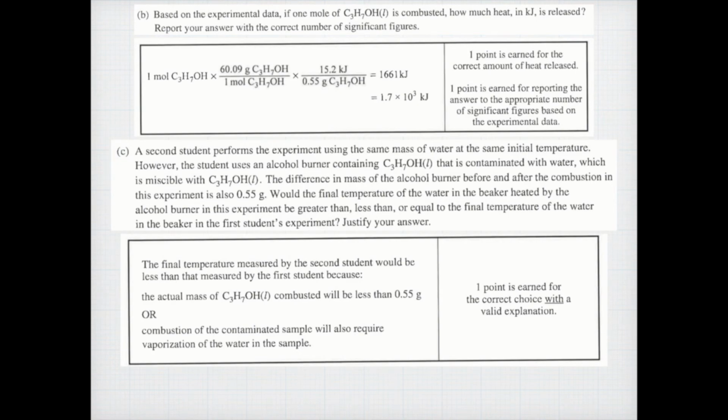All right, so these are some questions that we've seen in lab and I've been asking you to do. Just get comfortable with doing that reasoning, being like, all right, since there's water in there, that means that less alcohol is going to be able to combust, which means that less heat's going to be released, which means that less heat's going to be absorbed by the water, which means the final temperature is going to be less.